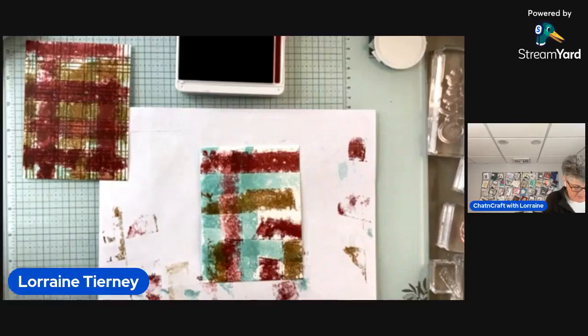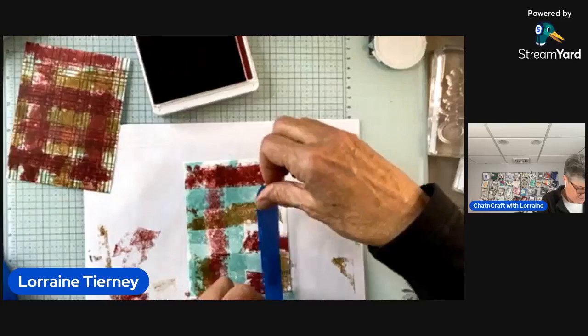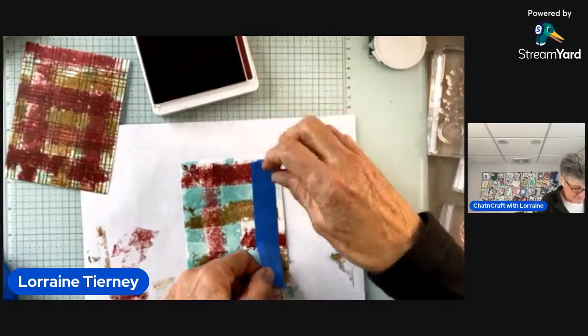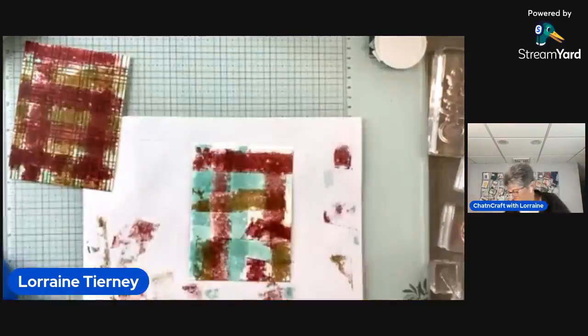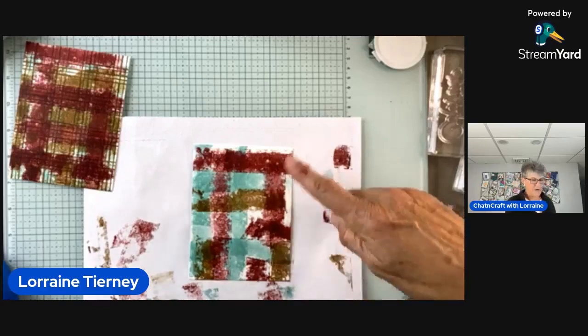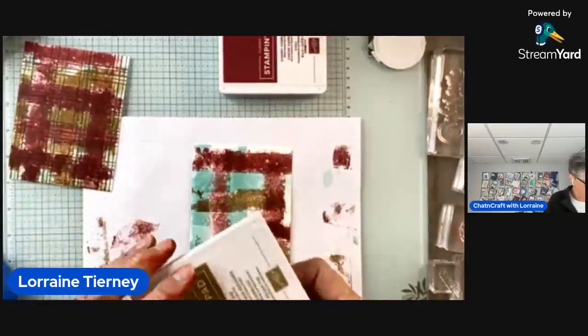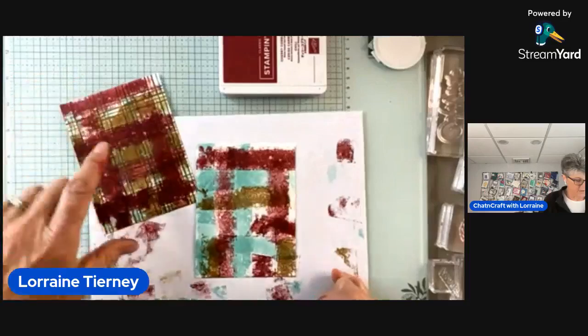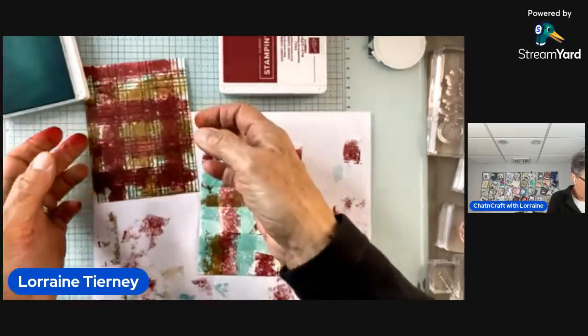I actually, well, we'll see about that one. So this one, I don't know what I'm going to add to this one. I guess a little cherry cobbler, although I think the cherry cobbler is kind of dark. So I'm going to do the equivalent of Stamping Off. I rubbed some someplace else first. And I'm going to do a little bit more Pool Party. I need some Pool Party on this right-hand side. I figured the stamp would give me a little help. I have another one that I used the Sketch Plaid stamp on, and it's different. You'll see.